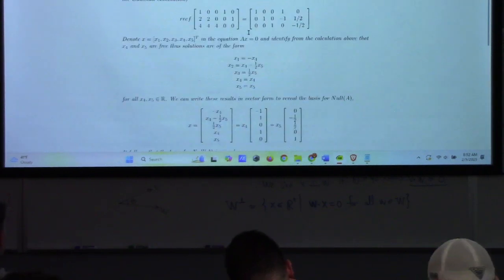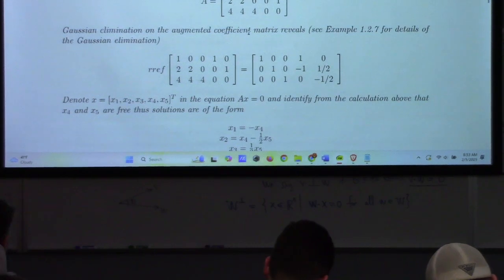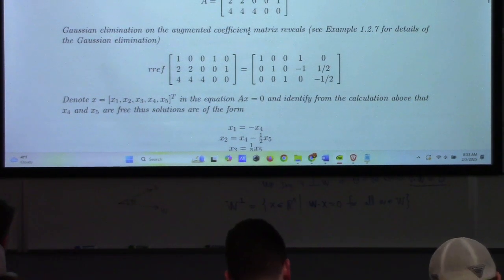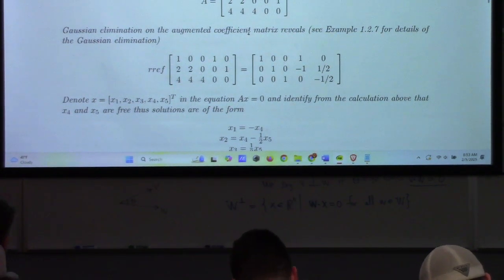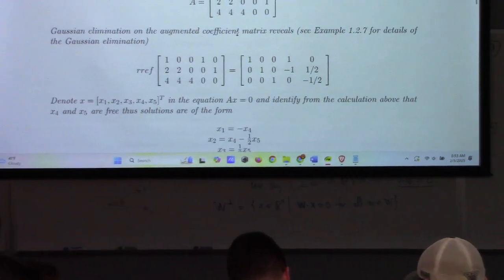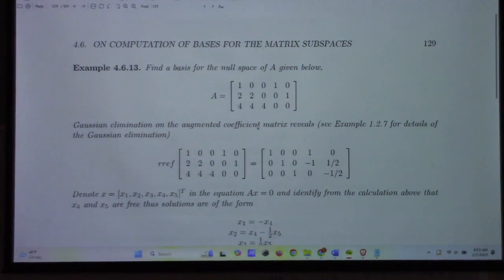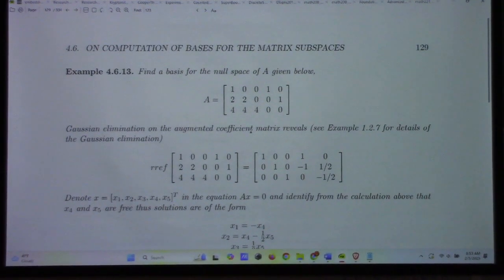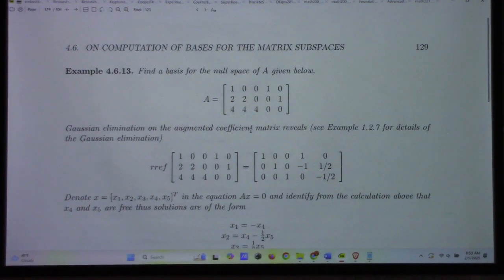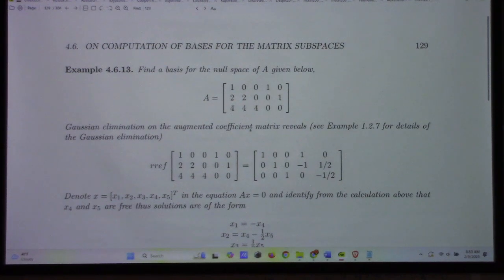All right, so here is a similar but more complicated example. This is on page 129, in chapter 4. Now, by the way, guys, most of chapter 4 is relevant, and it would be good for you to read it. There's one section I don't expect you to understand or process, and that's, I think, section 4.5, the one on vector spaces in the abstract. I'm not covering that until much later, so you can skip that section if you want.